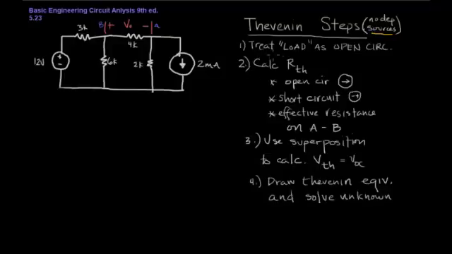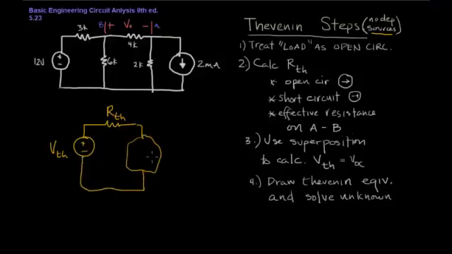First thing that we'll do is we'll treat the load as an open circuit. So what I mean is the load on the Thevenin equivalent. Remember that we're shooting for this Thevenin equivalent, which is going to be a Thevenin resistance, a Thevenin voltage, and then whatever blob we put in here is the load on the Thevenin circuit. In this case, it's this resistor. Okay, and we're being asked to find the voltage. So we treat it as an open circuit, which means we pull the resistor out and we treat this as if it were open.